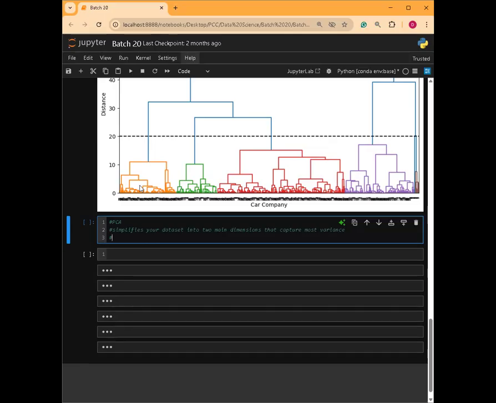All right. And PCA actually means principal component analysis. Yeah, that's what PCA means.